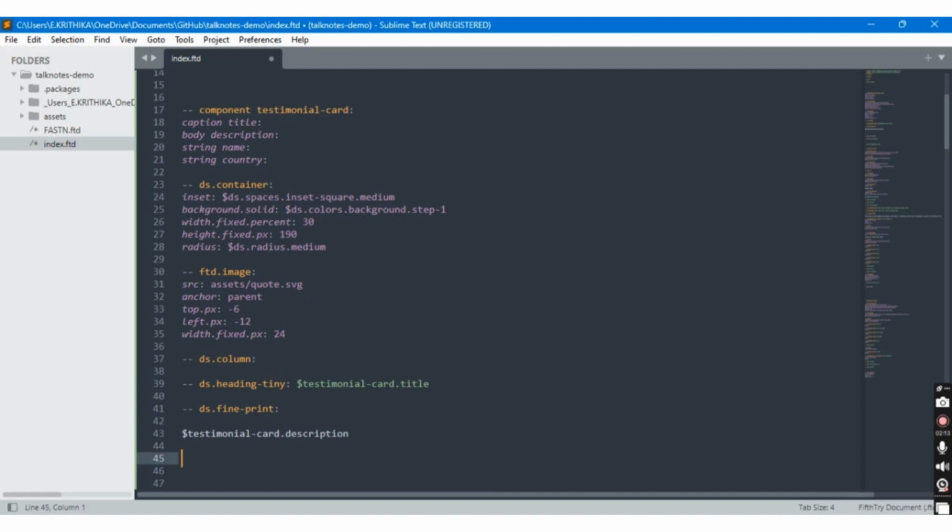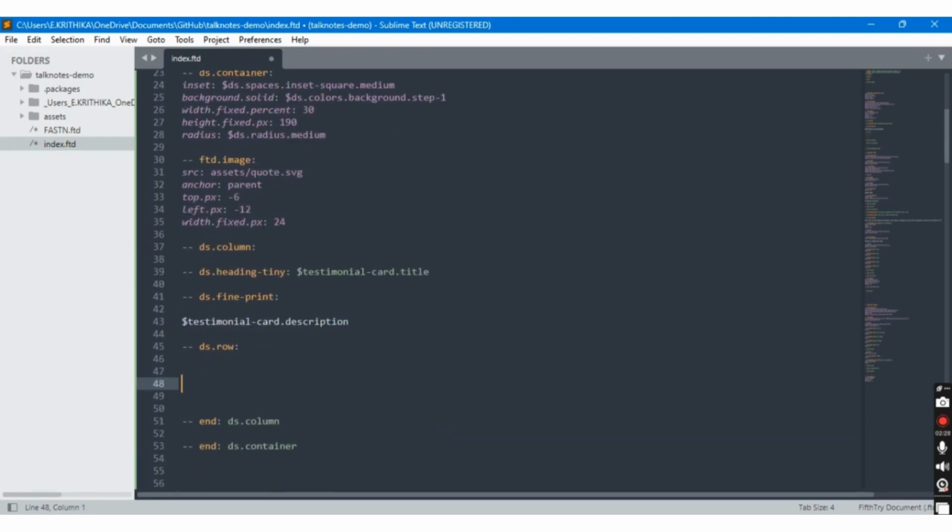Next, for the star ratings, I'll use ds.row and phosphor.fill with the star icon. Inside the ds.row, I'll use phosphor.fill and the icon I'll be using is star.